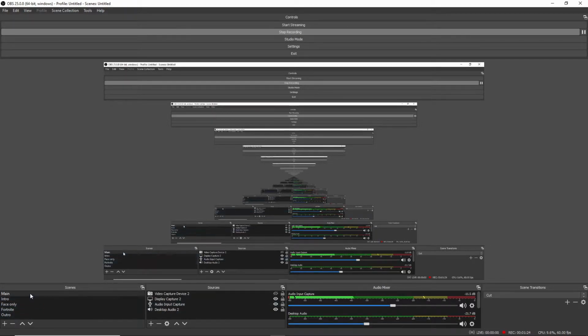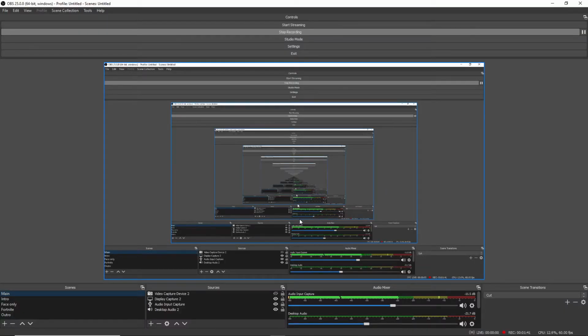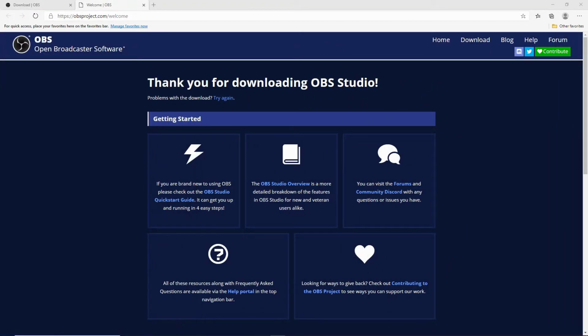I don't think you're going to be using this one very often. You will probably just have one scene that you use for everything. Once you get the hang of creating scenes, then you might want to have one for a face cam, which is what this is, or one for a main so you can capture your desktop, which, if I move this around a little bit, you'll see that's all this is capturing, the desktop.